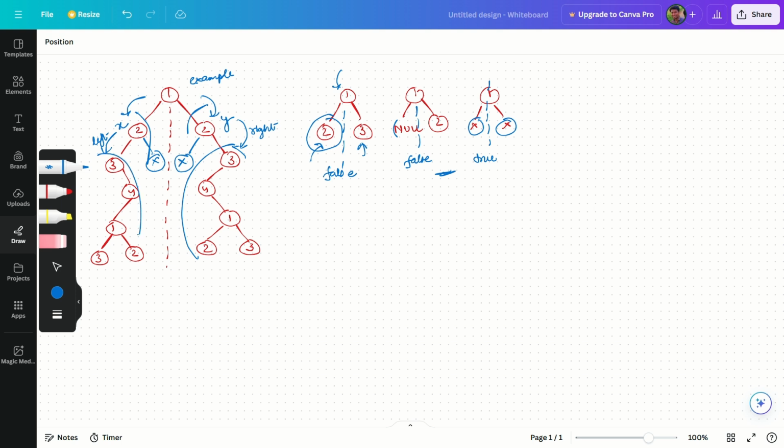Okay. So we came here. Now again we have to check. Now this will become the new x subtree and this will become the new y subtree. When we call the function, this will become the new x subtree and this will become the new y subtree. And again we have to check if the x left value and the y right value both are same.